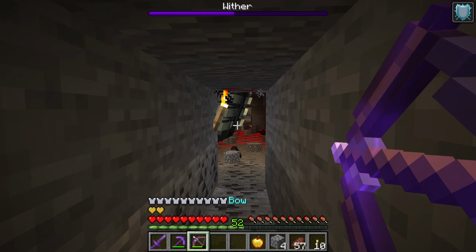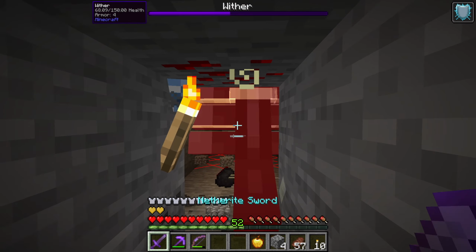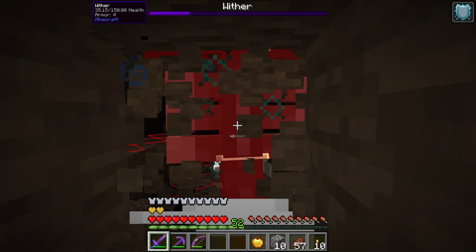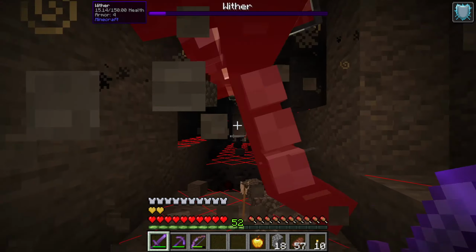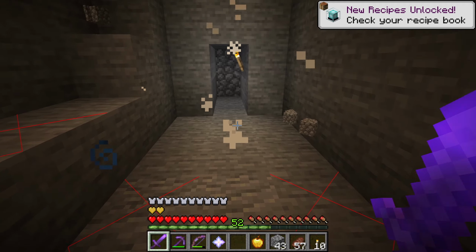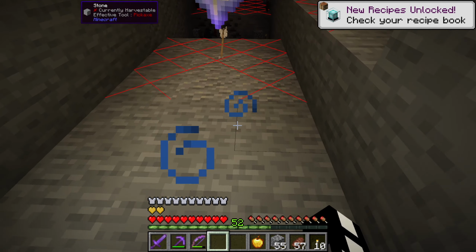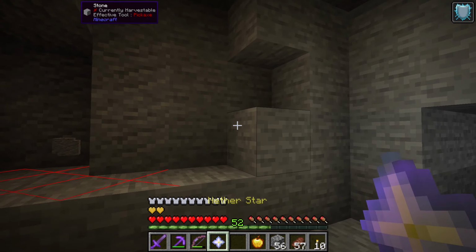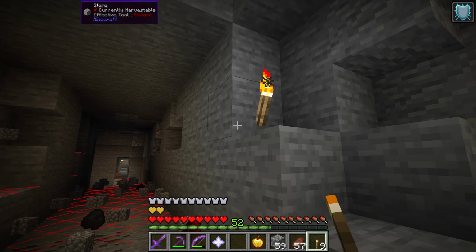See how he has kind of that glow around him now? So if I shoot an arrow at him, it doesn't do anything. Now I have to get in here and start whacking him with my sword. And we killed it, and it was immediately in our inventory. This is the thing that he drops. It's called the Nether Star. We use this to make beacons.